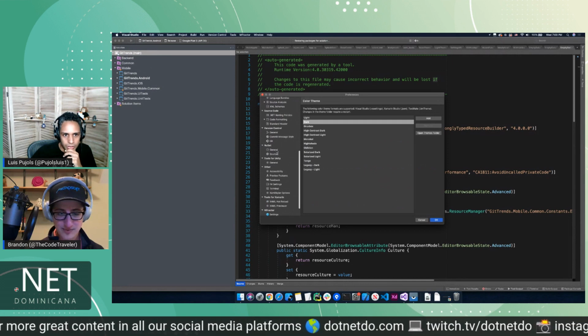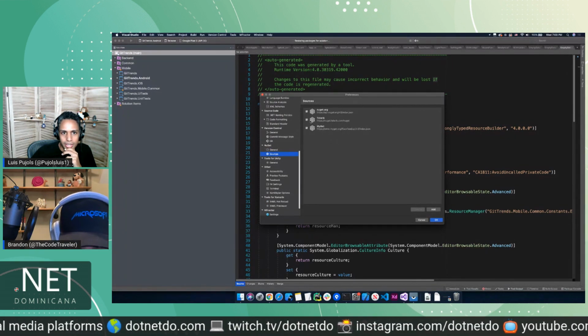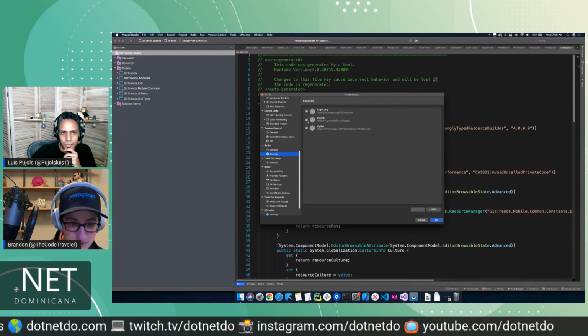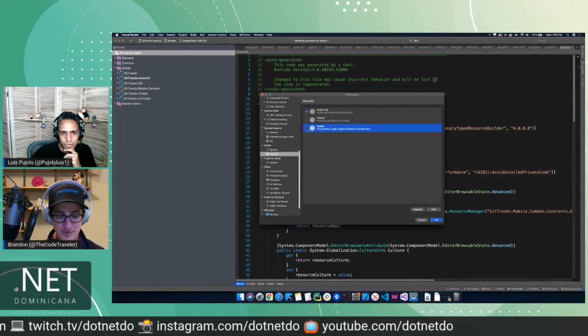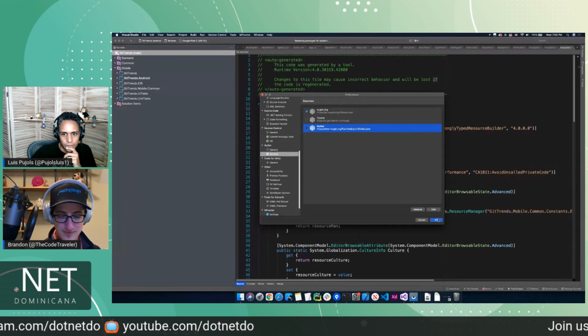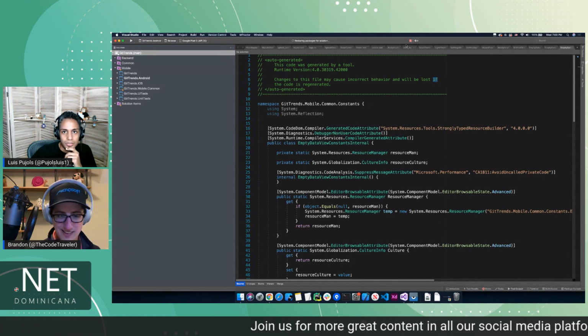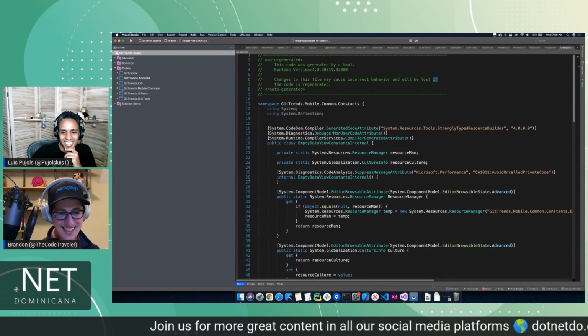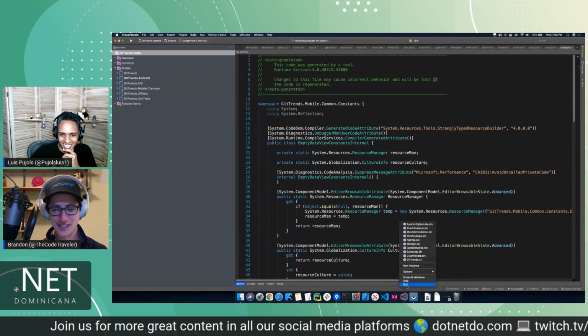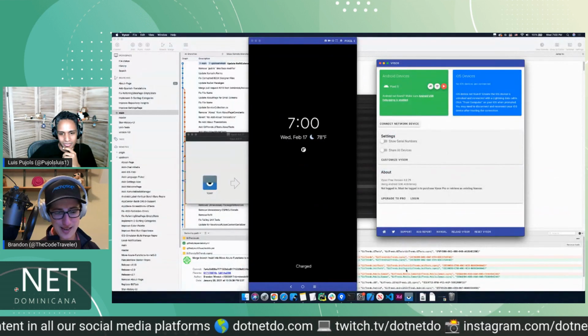NuGet, let's see. Sources. Oh yeah, I have MyGet, I have Telerik and NuGet activated. Let me deactivate this for a second. Only leave NuGet there. Yeah, because it's searching in everywhere. Stop this. It's not actually going to stop it. Force quit, yep.